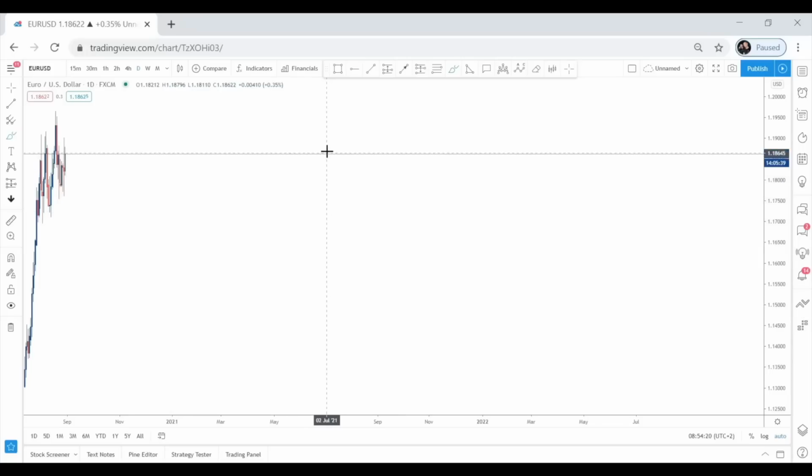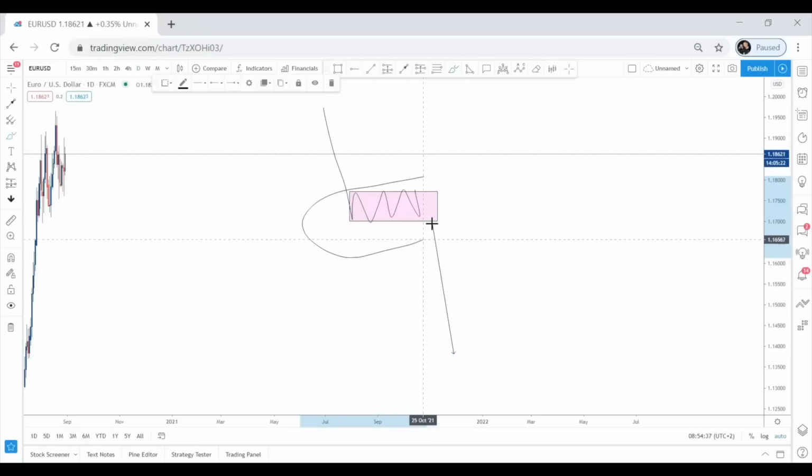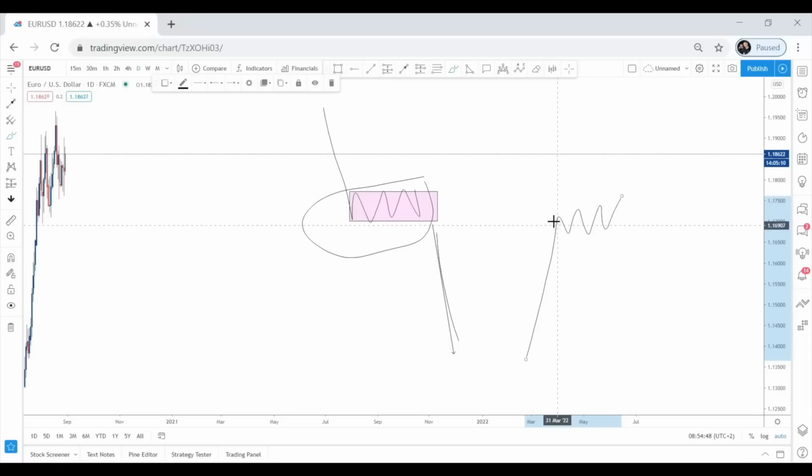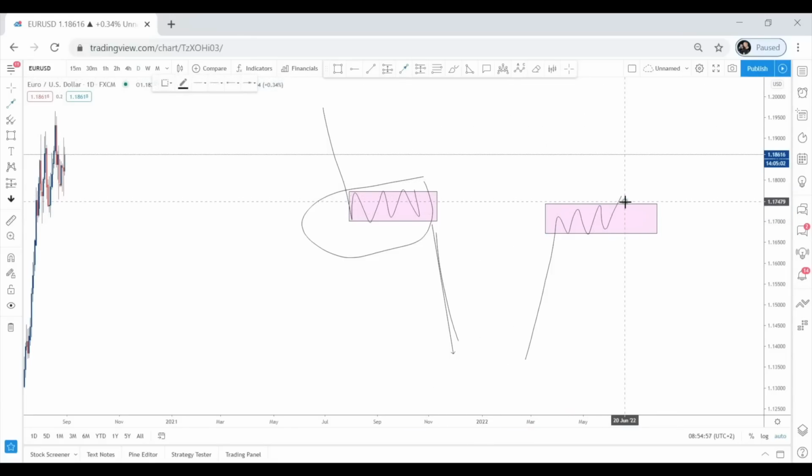In a bearish market, it would look something in this nature. We would have a push to the downside and then consolidation sideways, creating the nature of a rectangle. We know that we're going to be impulsing again if we break out of the structure to the downside, as the market nature is a push to the downside, correction, and then push again. That's the nature of a rectangle, or a consolidation channel. In the bullish market, it will look like this: push to the upside, correct sideways, creating the shape of a rectangle. We support low and resist high before we get confirmation to push to the upside. That is what you need to look for.